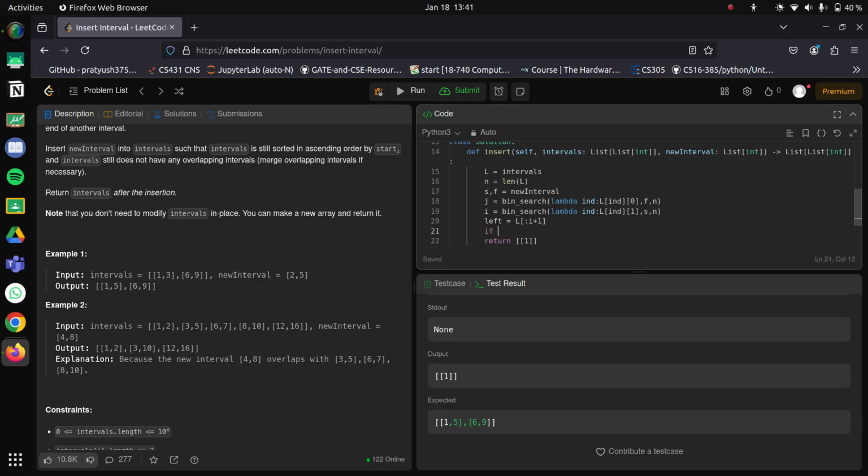Now if L sub I, by the way these are all just pointers, so you are just doing it in place. Next you want to insert this, so whatever is J just starts before this one's finish, right? If it starts exactly at the finish, you're good to go. If it starts before its starting, then should you actually involve it? You probably shouldn't.